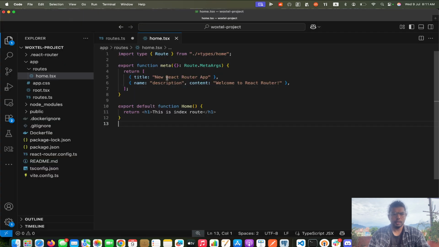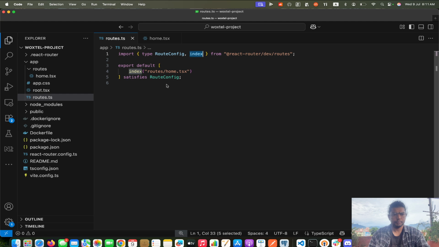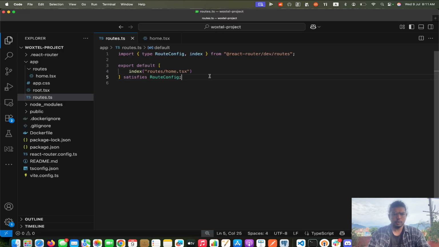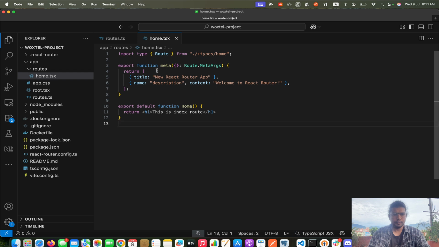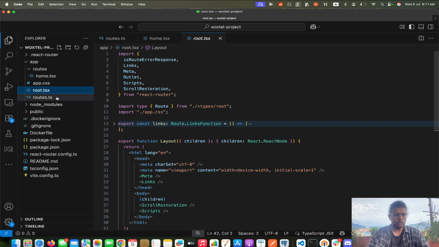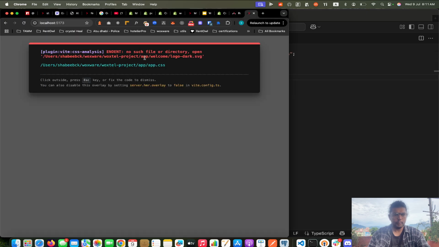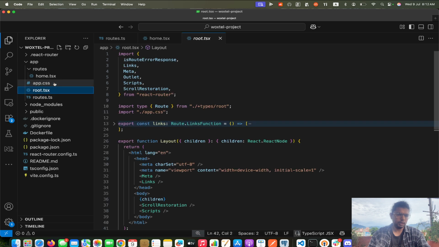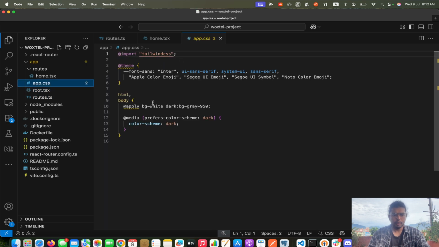So if we come over here, okay, so I think it's because something is importing something which we deleted. What was that? Logo dark inside app.css. Okay, let me fix that.